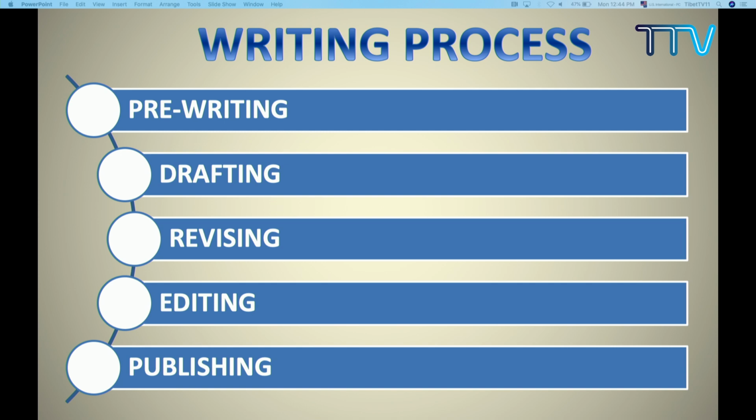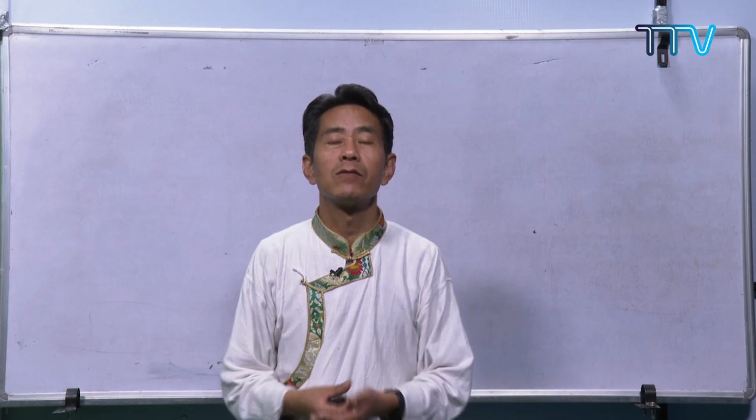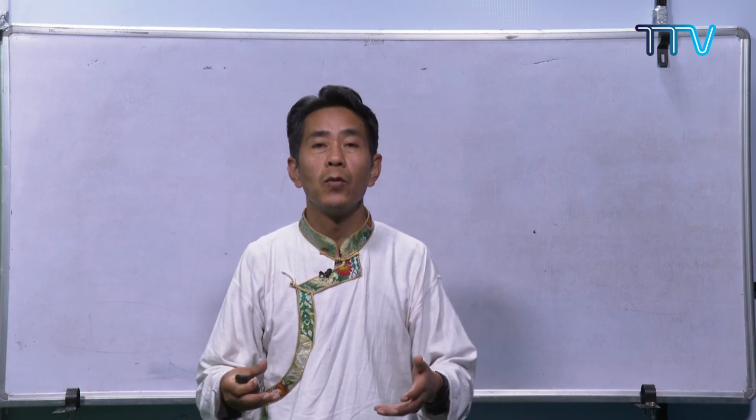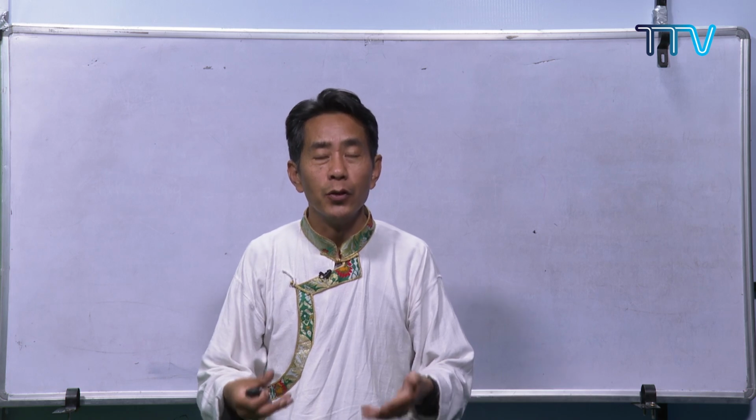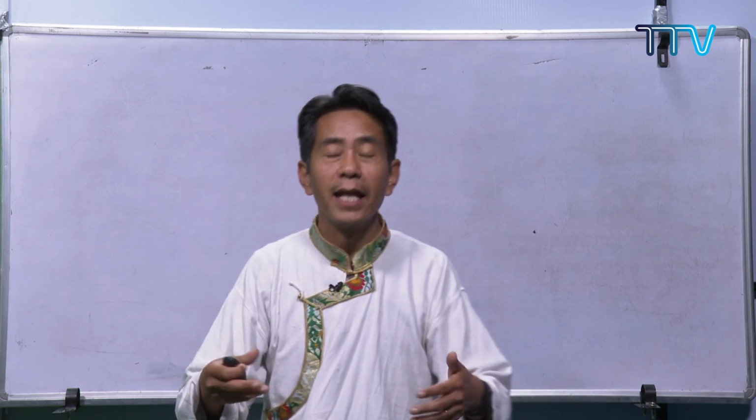It doesn't mean that all these words should be fixed like this. No, there may be other writing processes. For example, if you look at the English textbooks from CBSE or NCERT, they now follow another writing process which is called the acronym CODER. I'm sure you must have heard of it, and some of you must be using that process. Where C stands for collect ideas, and O stands for organize all these ideas, and then you do your first draft, and after that you edit that, and then finally you revise that and publish it.